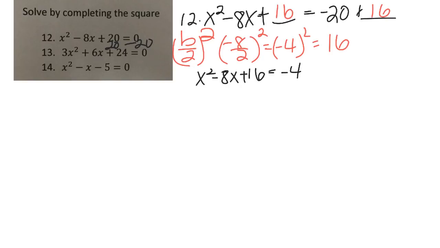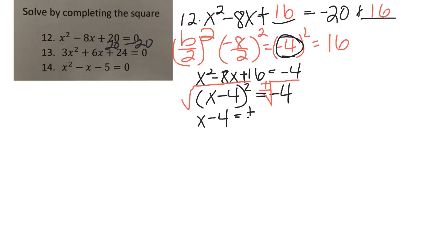And we can factor this because we just made it a perfect square. Remember, if you get stuck, this number is how it factors: x minus 4 squared, because negative 4 times negative 4 is positive 16, and negative 4 plus negative 4 is negative 8, equals negative 4. Then we'll use the square root property to solve it. Don't forget your plus or minus. x minus 4 equals plus or minus 2i. And add 4, and we add it in front of the plus or minus, so it's x equals 4 plus or minus 2i.